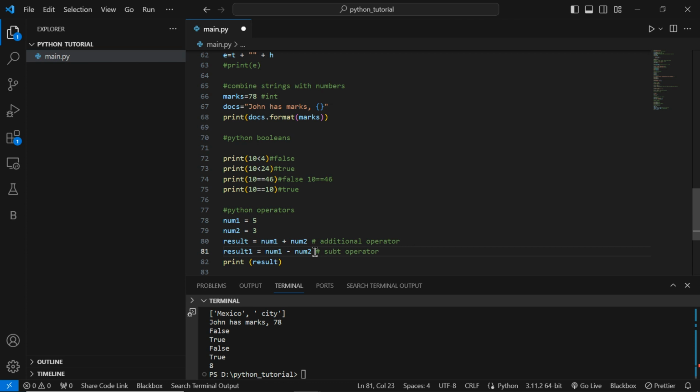Suppose we want to multiply this. So create result 2, and to multiply we will use this operator.